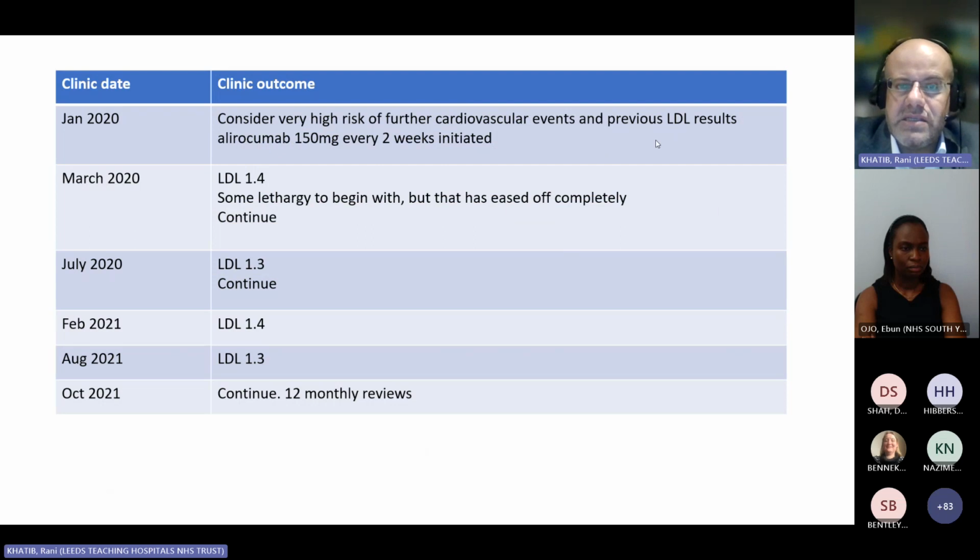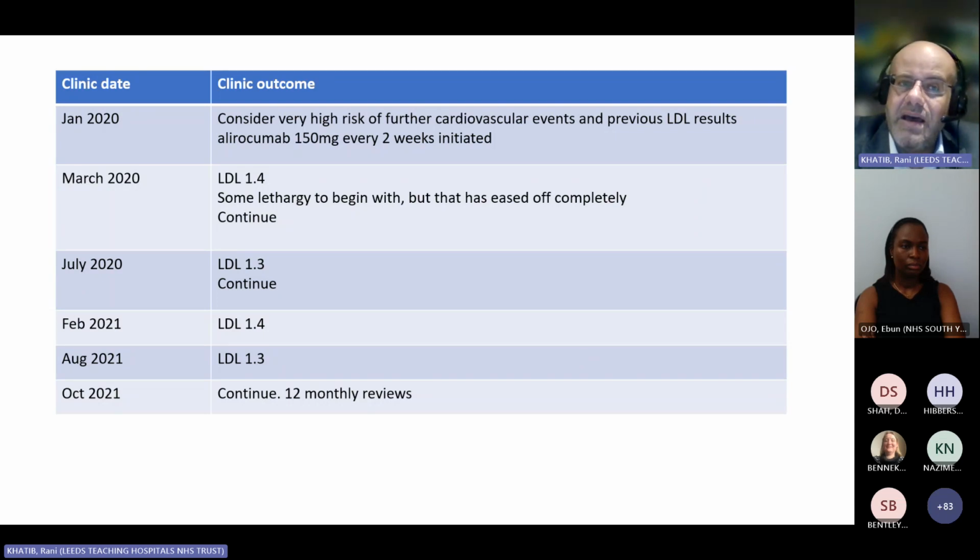In his case, he was just adamant. He wouldn't take a statin. I brought this as a case just to show that sometimes the patient just doesn't want to take a statin and there is nothing we can do. We offered him rosuvastatin, but he didn't want to try anything. And we agreed in his case to just try alirocumab. I know he was slightly below the actual threshold in this case.